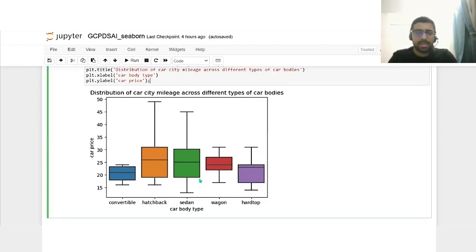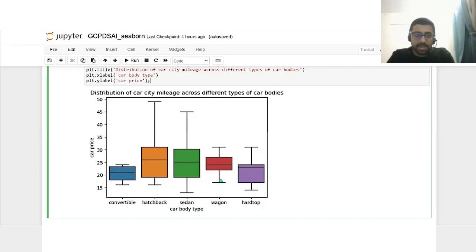So in the market, there are different types of sedans, one with very high mileage, one with very low mileage, one with typical mileage. So basically it seems that hatchback and sedan are the more popularly preferred type of car. So the car companies need to provide various choices of various mileage and things like that based on the purpose. Okay.